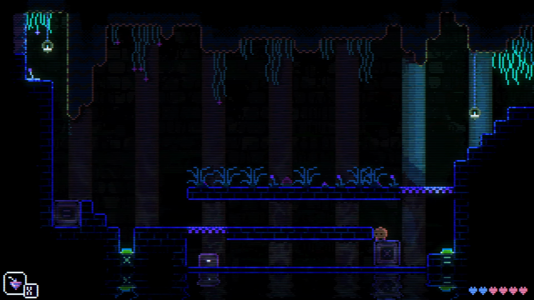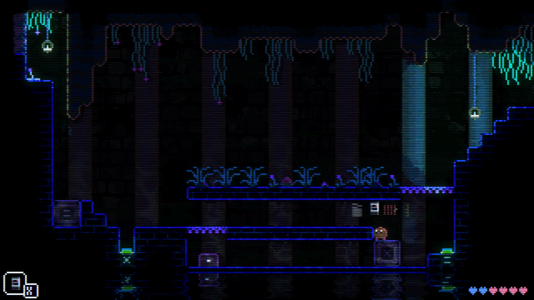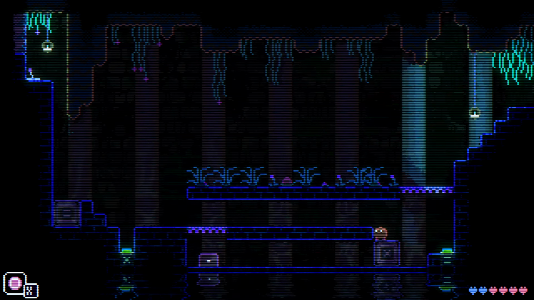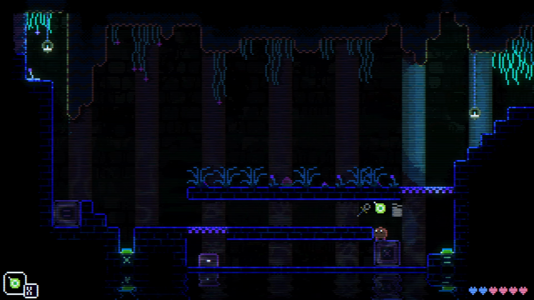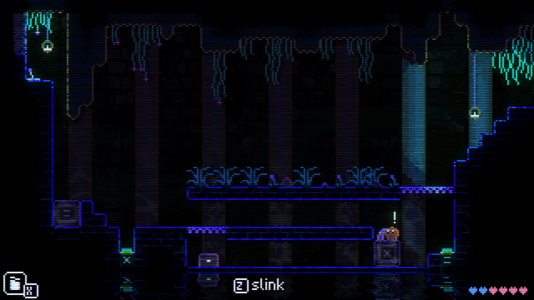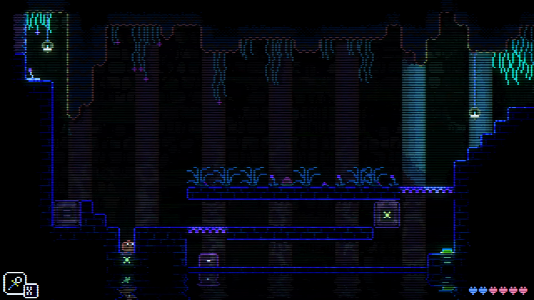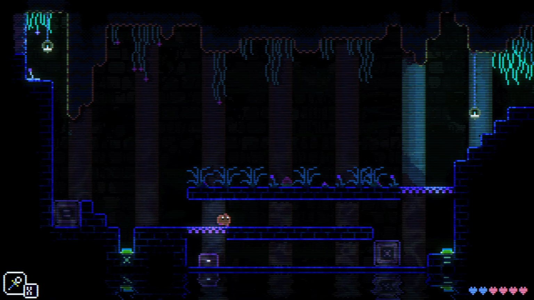I'm wondering if I can put something on this to prevent it from closing all the way. We don't really have a lot of stuff that we can put down. I can put Slink down, but Slink could just get crushed, right? Like, if I went down here, yes, Slink would just get crushed out of existence.